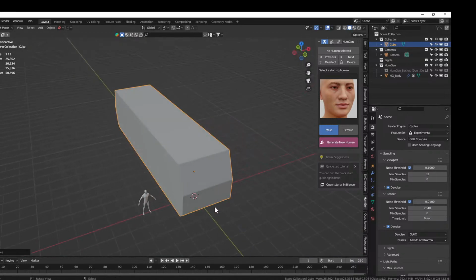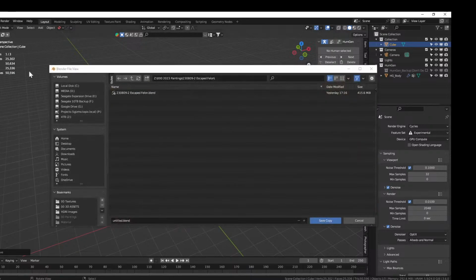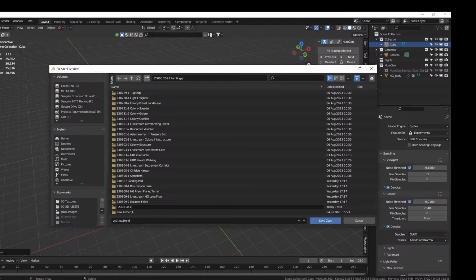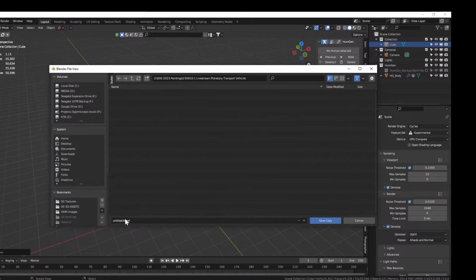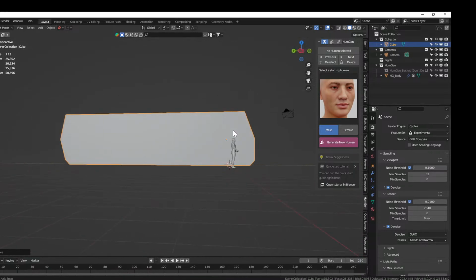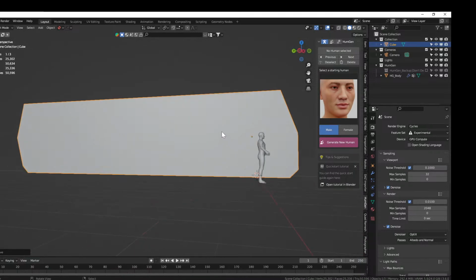Okay. Alrighty, and let's save. New, 230810-1 live stream. I can type Planetary transport vehicle. The advantage to making something this relatively simple is we can really take our time with it now, which is cool.